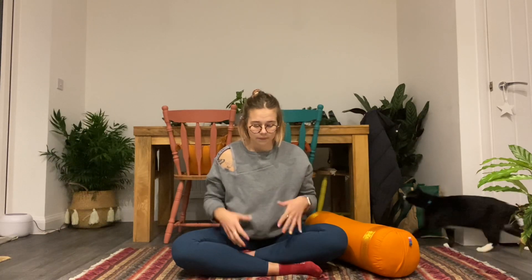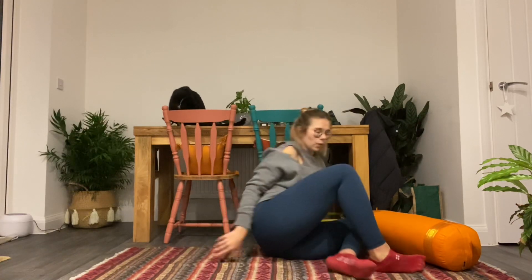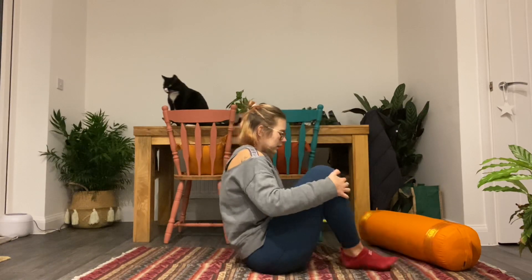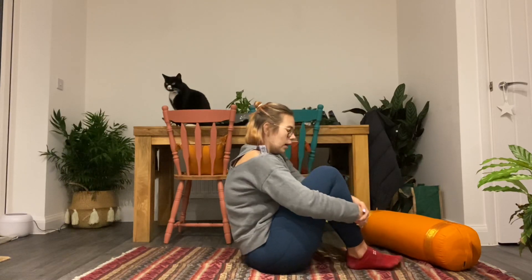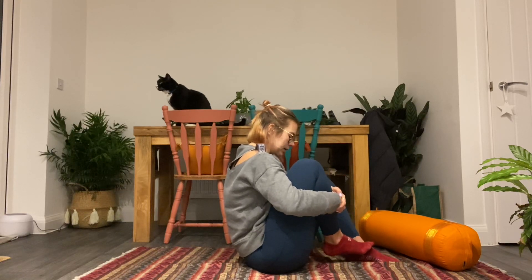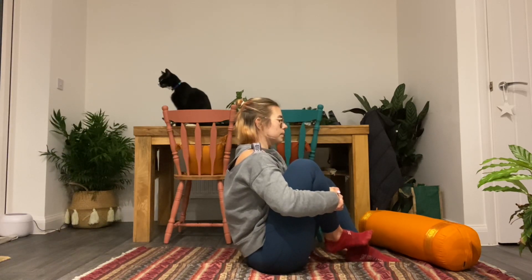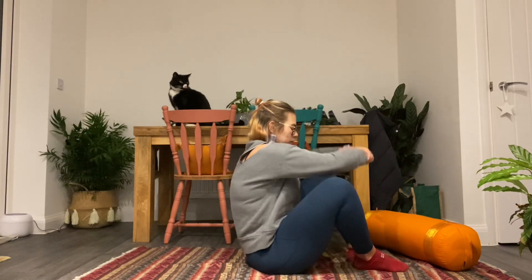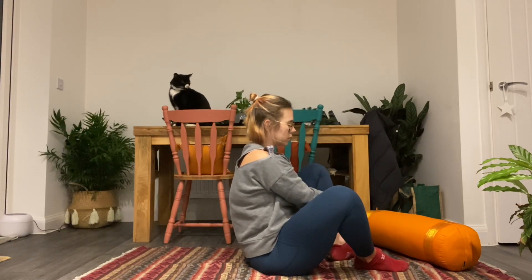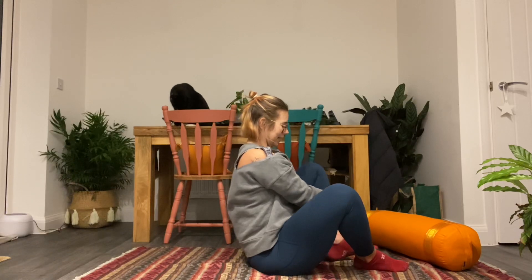So take a seat on your mat. I've gone full meditation mode with the blanket today, which is absolutely fine too. It looks like Steve's staying for the long haul as well. Come to a seated position facing long ways so we can hug the knees into the chest. One at a time, take a really big squeeze of the knee, hug it in towards you, and pull the foot off the floor to give the hip flexor a nice release. Inhale, sit tall, squeeze the knee towards the shoulder, then exhale, put it back down. Change sides — breathe in tall, lift the chest, roll the shoulders down, squeeze the knee in, then exhale, pop it down.